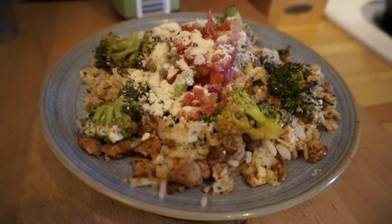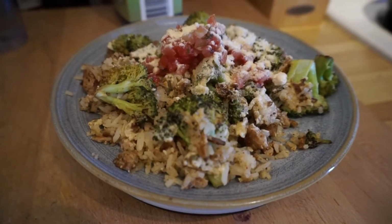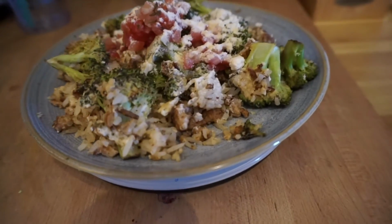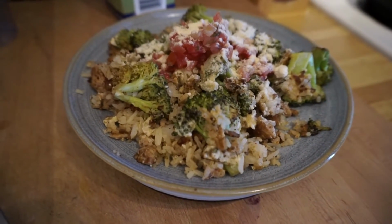And that is dinner. I'm probably gonna put some extra fresh ground pepper on there and enjoy this while I watch some YouTube videos. Also, when I am at home, I always like to heat up my meals in a pan rather than in the microwave. I just feel like it tastes better, tastes fresher, and you can kind of give it that crispiness that the microwave can't give you. So pro tip.